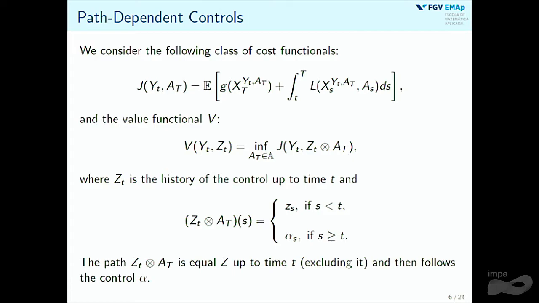This is the problem we want to tackle, and then I'm just going to introduce some notions. I will repeat this slide in a bit, so you don't have to remember everything here. But this creates the necessity to consider functionals. It depends on the function, the path of y and the path of the control, and somehow we have to take derivatives with respect to both. And taking the derivative with respect to the control is not a good idea in general. But we'll see what will happen.